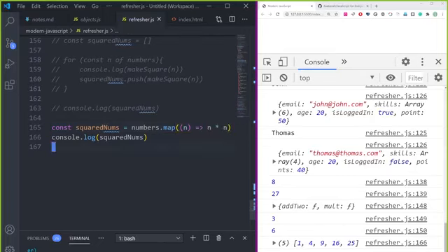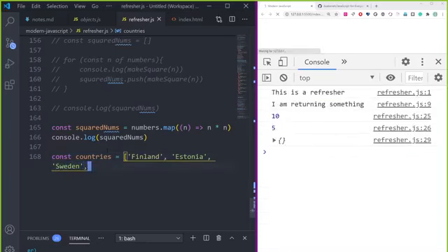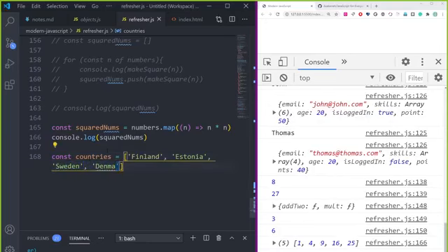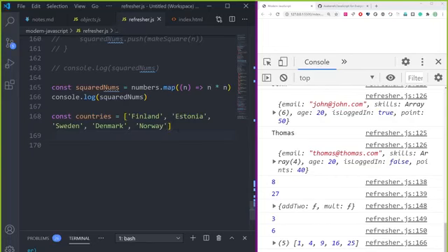Okay, now we saw map. Mapping means actually you change one thing to another, but the number should remain the same. For instance, I have 5 items, I should have 5 items. If you remember the country case, we'll have countries, right? Finland, and of course next to Estonia, you know what's coming. And then it's going to be Sweden, and then Denmark. Maybe let's just add Norway. So we have 5 countries. Is that 5 or 6? Who cares? But we have some countries here.